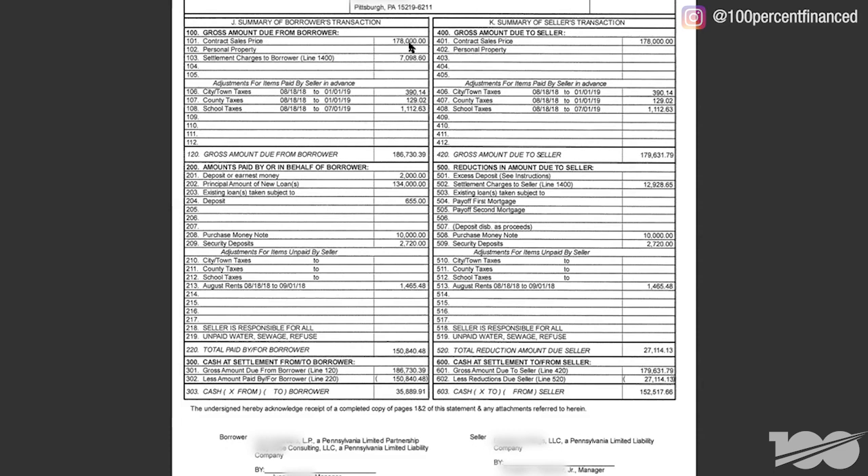This area up here is extremely important, and the numbers at the bottom are important too. So this deal — we actually got on the contract for $180,000. This is a six-unit property, by the way. We were able to negotiate the seller down to provide us with $2,000 off the purchase price because there were some issues that we identified in phase three — due diligence — and we were able to reduce the purchase price by $2,000 as a result. You see settlement charges, which we'll get into on the second page of this document.